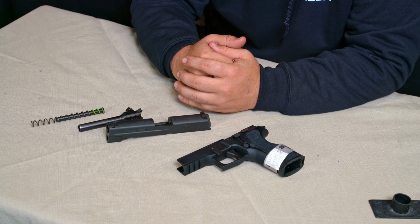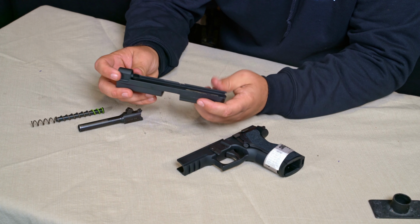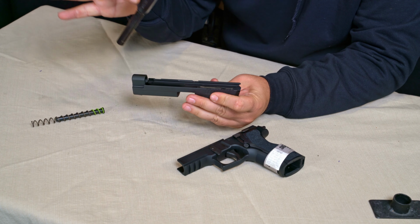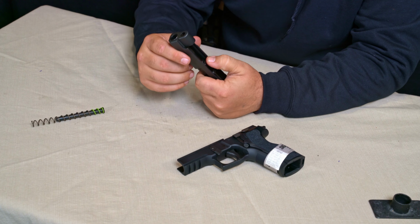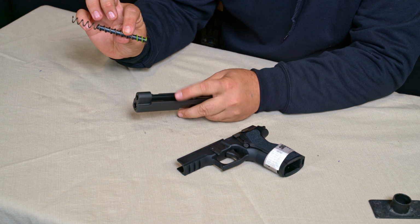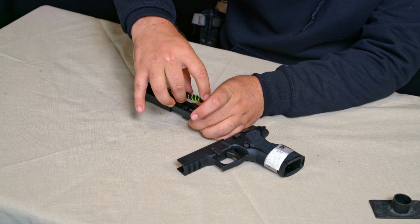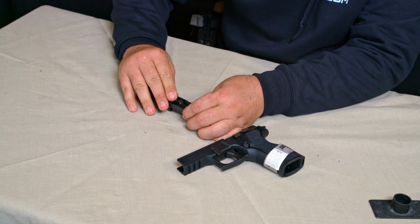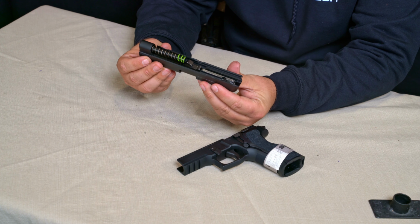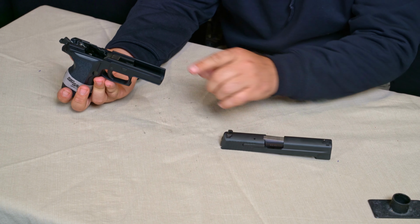Now let's go ahead and get back into reassembly, which would be mostly the same thing, but in reverse. Take the slide upside down, barrel upside down, muzzle in first, set it into its place. All right. Now we're going to take the spring and spring guide and put that into the slide itself, muzzle in first. We're going to compress it just a little bit, and we're going to set it in the bottom of that barrel lug.